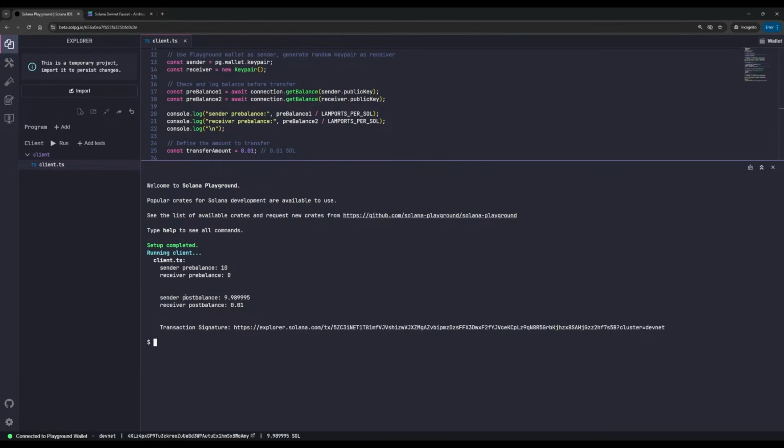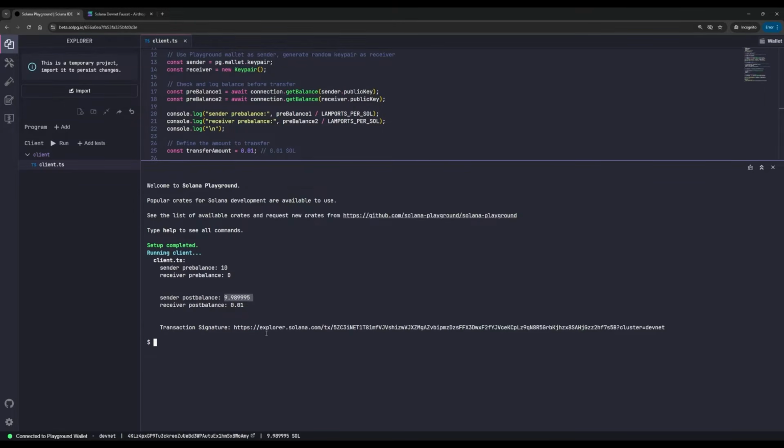Then you can see the sender post balance is 9.989995, and the post balance is 0.01 in the receiver wallet. You may ask why this plus this is not exactly 10, and it is because the sender was also paying transaction fees.